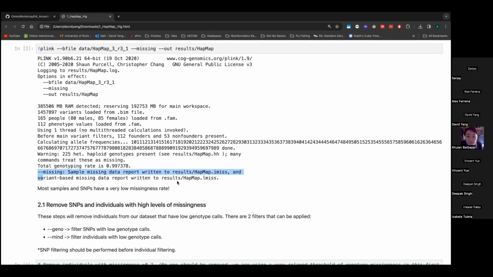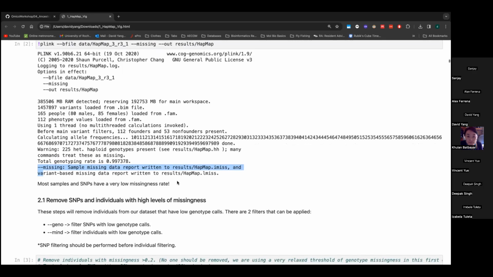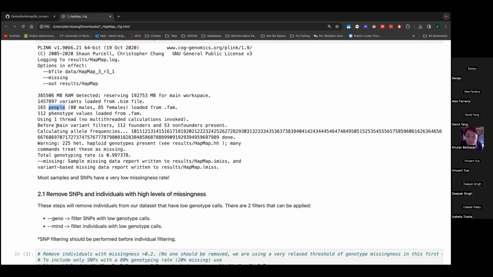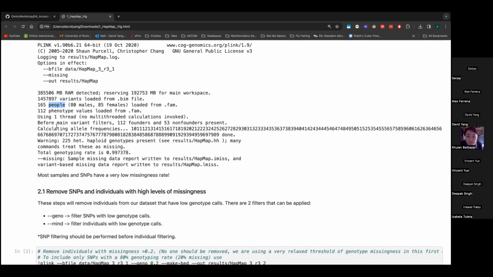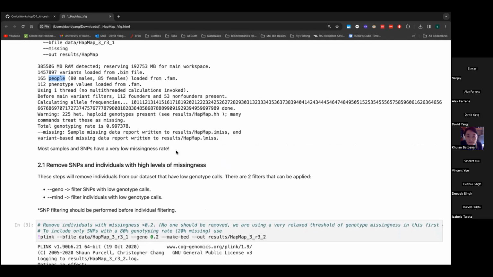The .imis file will have the missingness per individual, so each individual will be a row within this larger text file, and the columns will report their genotyping rate for all the SNPs. The .lmis file does the same, but with SNP as the row instead of individual.